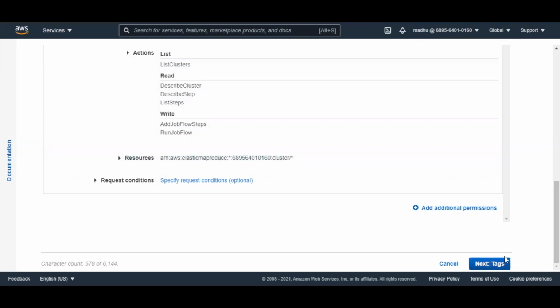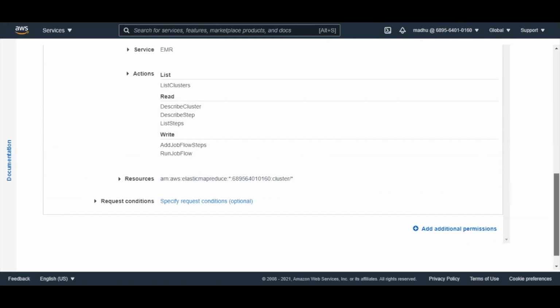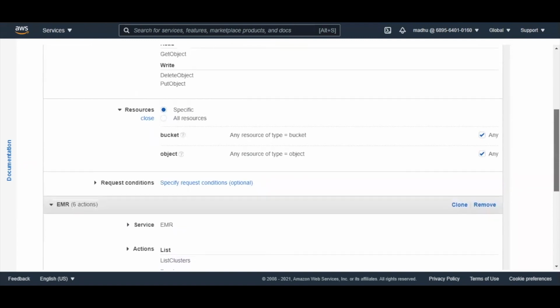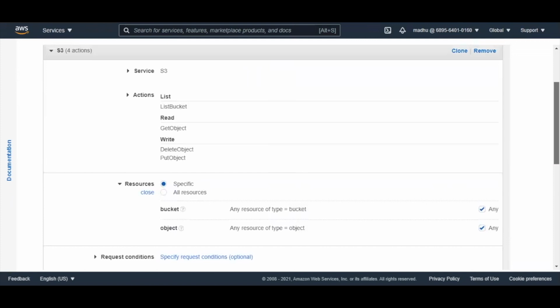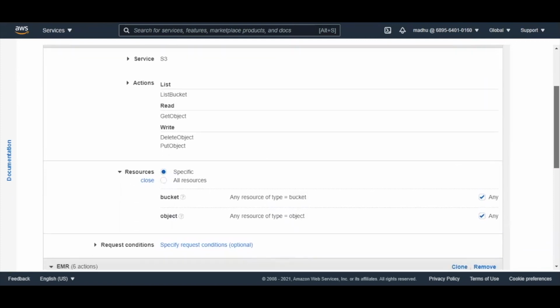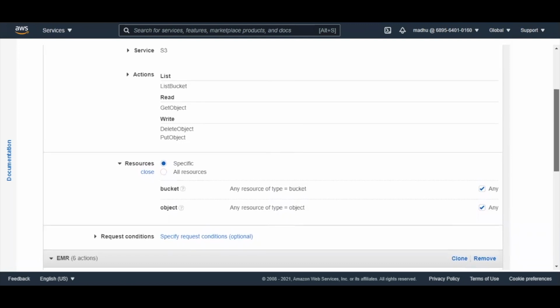Yeah, so that pretty much covers the permissions that are needed for S3 and EMR in order to get started with BryteFlow. Once again, I'm just scrolling down to list the actions for S3.